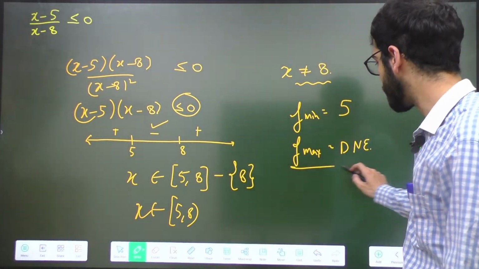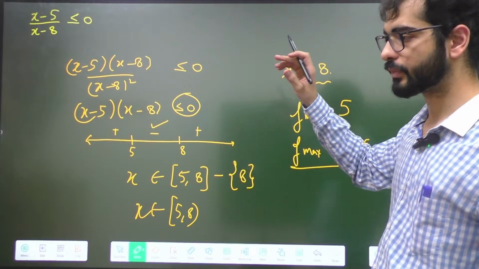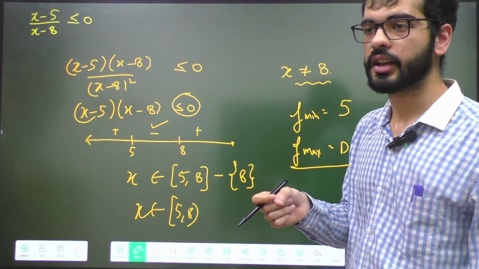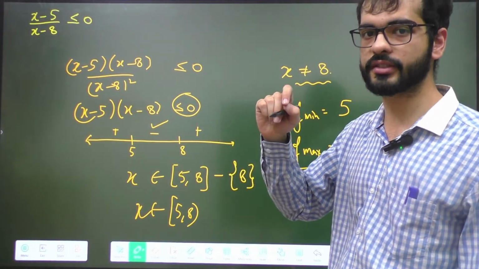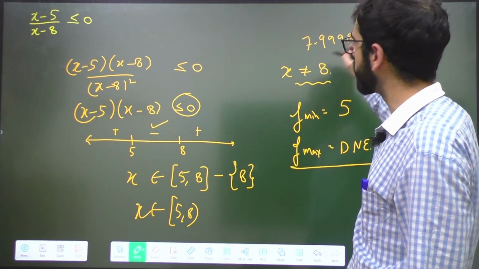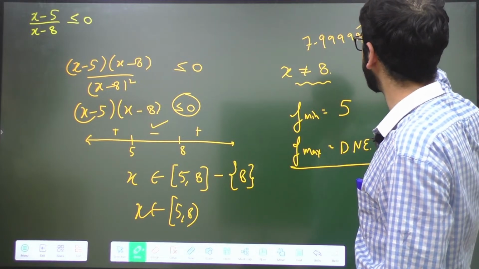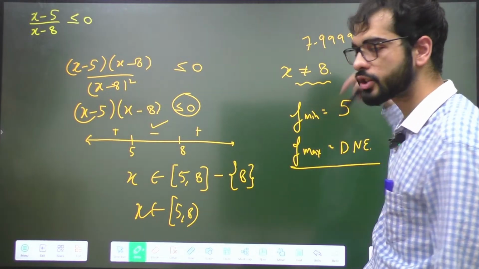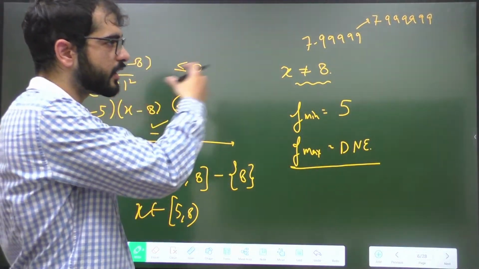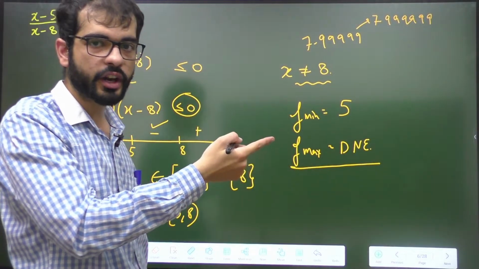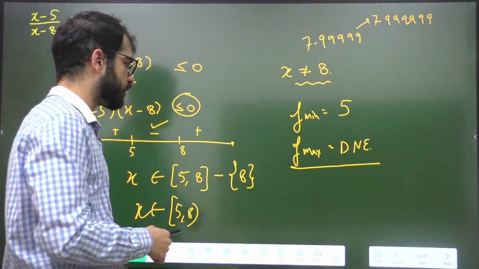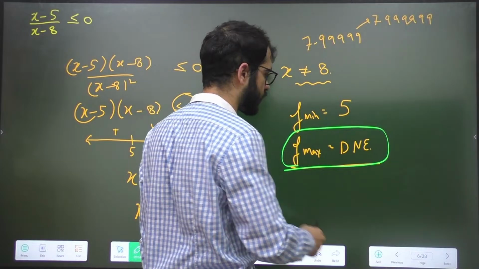So finally we say that the maximum value of x satisfying that expression does not exist, because if 7.99 is present, then 7.999 is also present. And what about 7.95? This is also going to be present. What if someone says another number larger than this, which is 7.96? This number is also going to be present. So a number just less than 8 cannot be found, because no matter how many nines you put after 7, I'll add one more 9 and that number would be closer to 8 than the previous number. So finally we understand why the maximum is not defined.